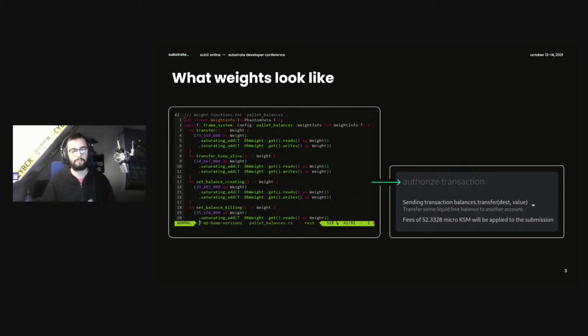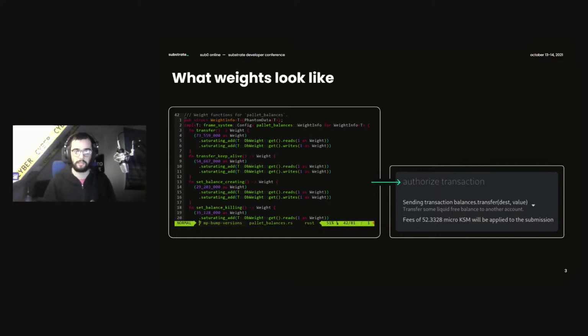So what do weights look like? In the Polkadot project, that is the repository that hosts Kusama, Polkadot, and Westend's code, weights are in a directory nested in the runtimes directory for each runtime. So the directory for Kusama, Westend, Polkadot. And here's what weights look like. It's not tremendously useful knowledge. It's just kind of useful to see that weights are not just an abstract concept, they are computer code.